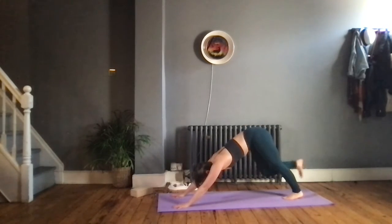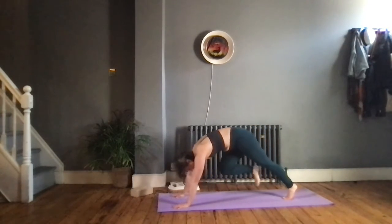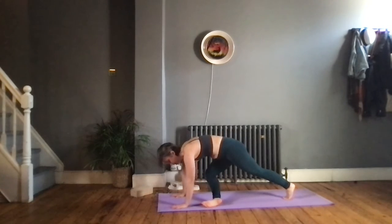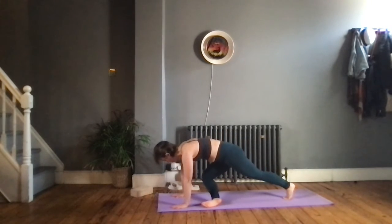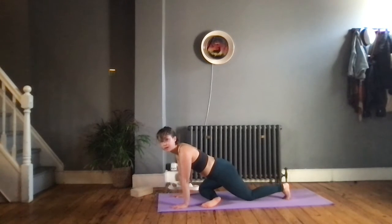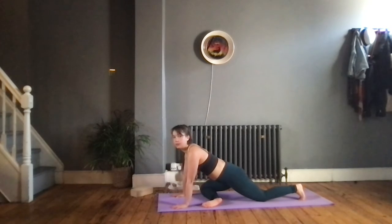We're starting with the right leg forward, so inhale, lifting the right leg up. Exhale, bring the right leg in, and we're turning it around so that the left foot is behind the left hand and the right knee is behind the right hand. We're dropping the back knee. And if you want, you can walk that back foot back.